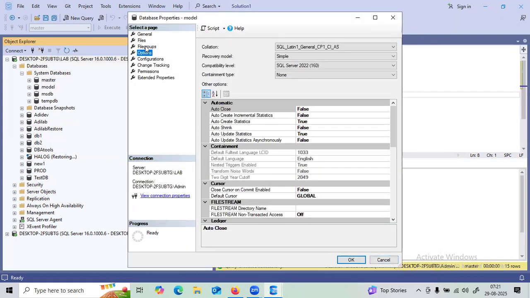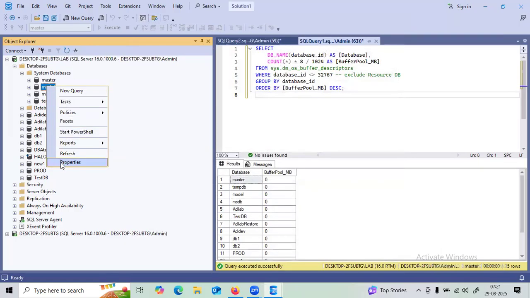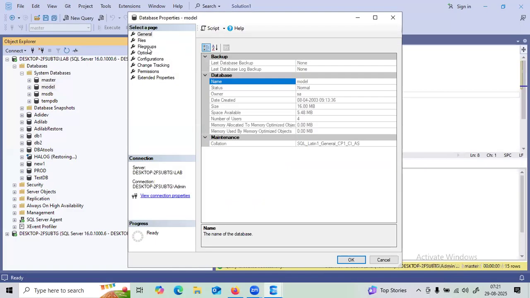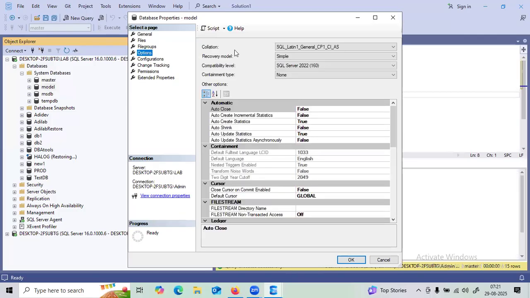Yeah. So here, this is the model database properties. If you right click model and go to properties, and then options, this model database collation is SQL_Latin1_General_CP1_CI_AS.